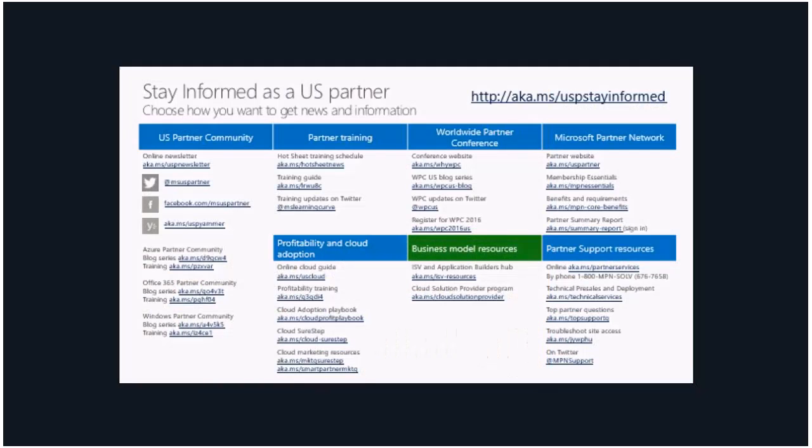There's been a lot of information, so this is the one slide if you want to take away, which has all these links put together in one. How to stay engaged with the partner community, what are the training options, what resources do I have for profitability, and hot ticket item support. So everything in one slide. If you want to print this out and put it somewhere, or just make this your desktop background like I do, you could do that.